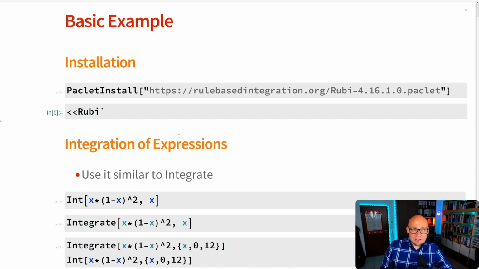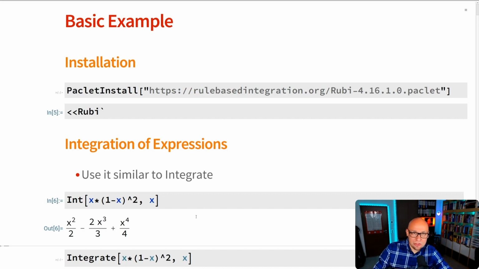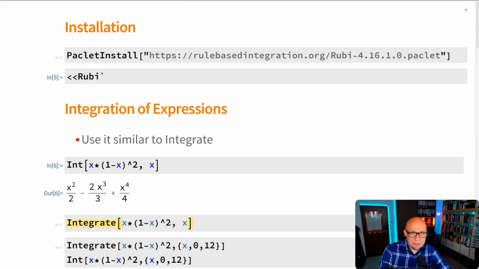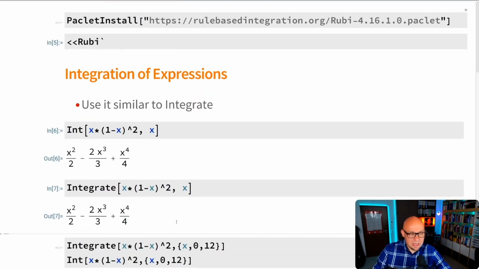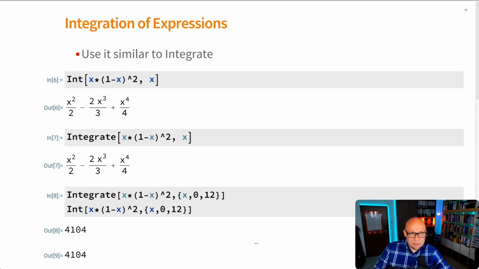Okay, and then Rubi just provides one function, which is called Int, for integrate. Essentially, it works very similar to what Mathematica has with its Integrate function. So we can call it, and we get the antiderivative of the expression that you see here. We could even compare it with the one that Mathematica gives, or we could give the bounds for the integration, right? And you see, it kind of works similar. So that raises even more the question, why do we need another integration framework if we already have all this in Mathematica? We come to that.